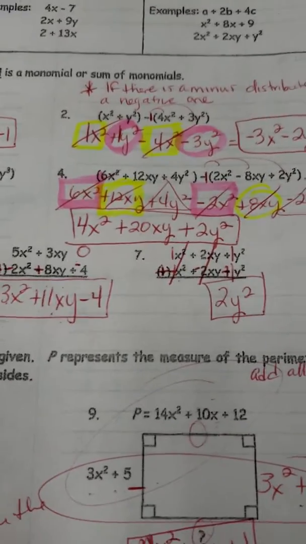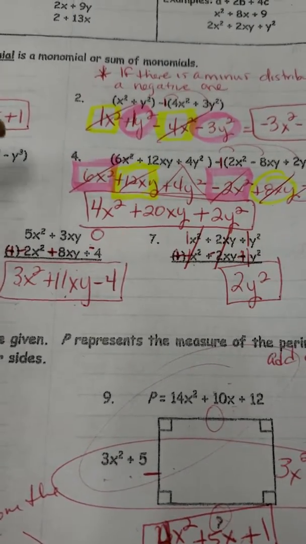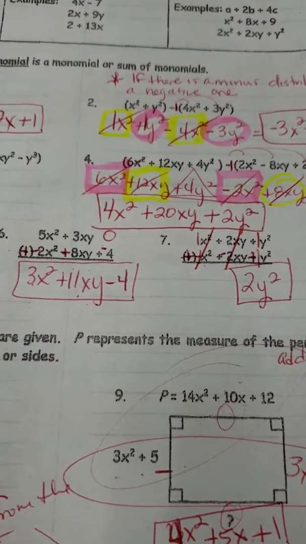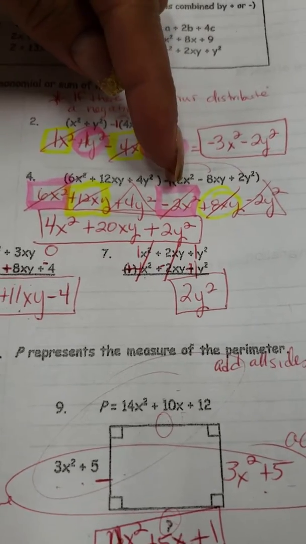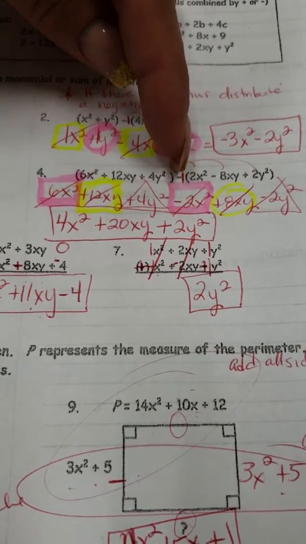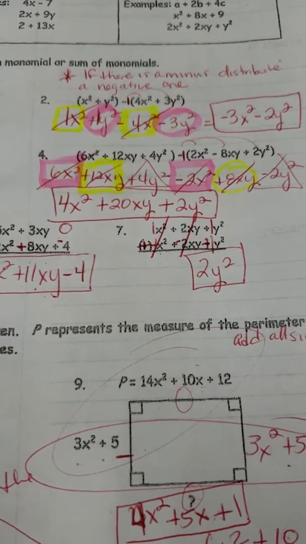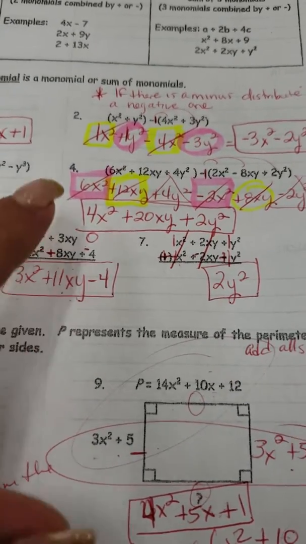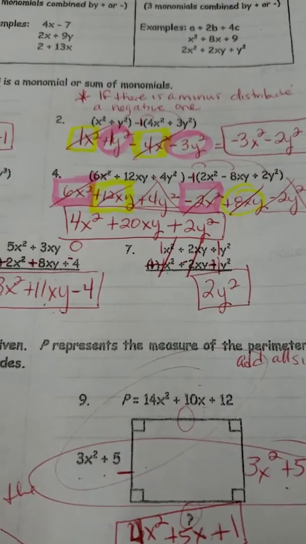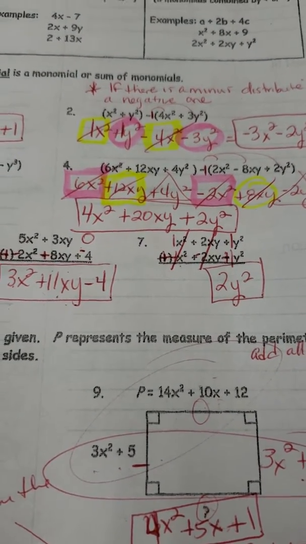So number 4 is the same thing. The first set of parentheses has nothing, so you can just remove the parentheses. The second set has a minus in front of it, so we put a little 1 and distribute a -1, which changed all the signs to the opposite, if you can see. Then I boxed the x squared, which gave me 6 minus 2. 6 minus 2 is 4.